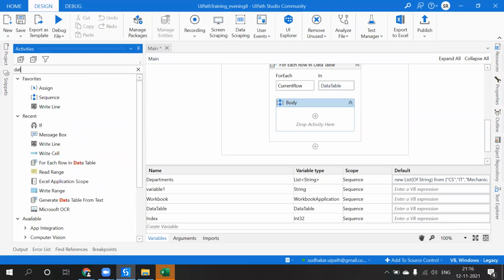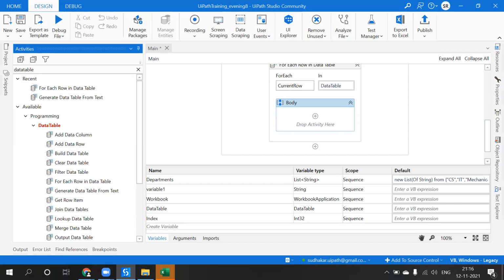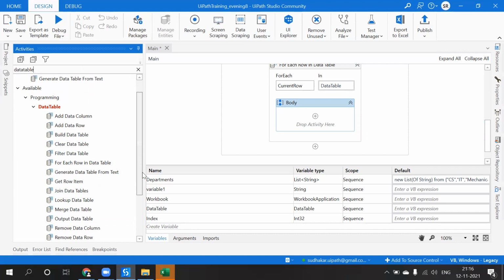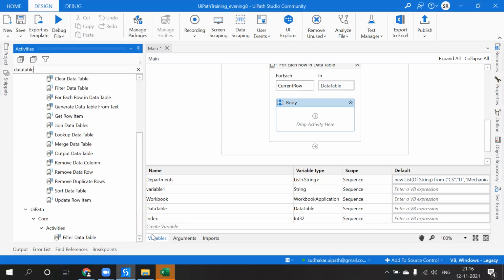So data table. What are all the different activities available in data table? First we see for each row in data table, right?